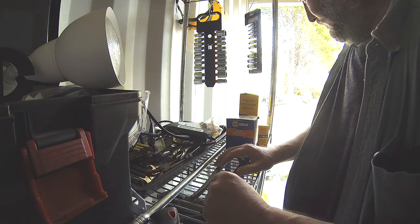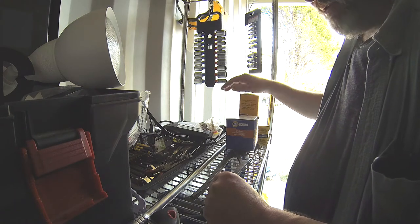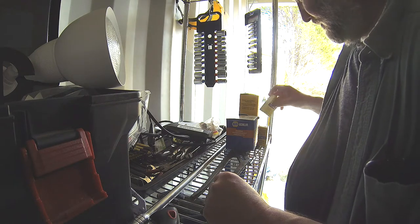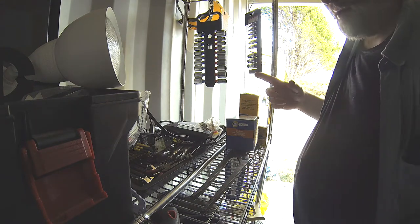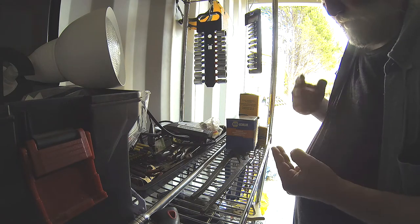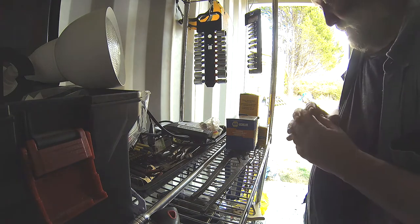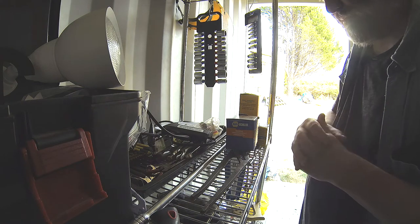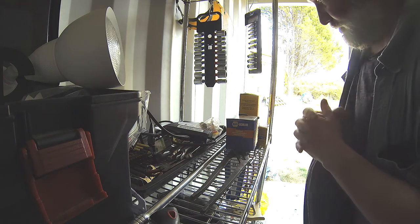So even though this isn't always the best way to go — you should probably get a good idea about what's really going on before throwing a bunch of parts at it — all of these parts are going to be beneficial for what we want to replace. None of that stuff would I have replaced; Dad probably did. I'm talking the coil, the distributor cap, the points. I would imagine at some point in his ownership that happened, because those are common items and they're cheap, and there's no reason not to do them. So I am kind of throwing a little bit at it, but I'm doing that judiciously and with a concept in mind.